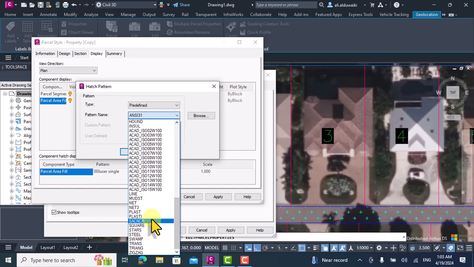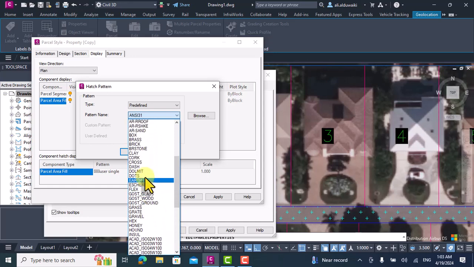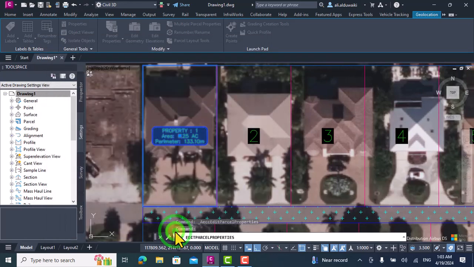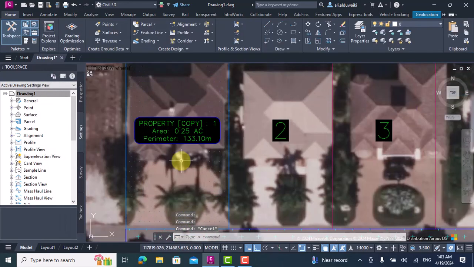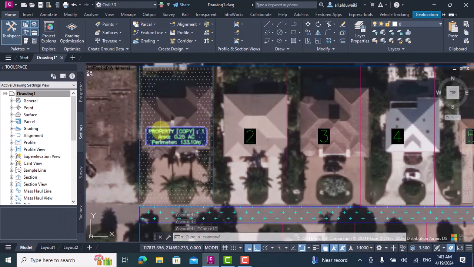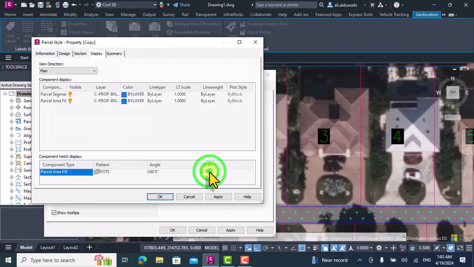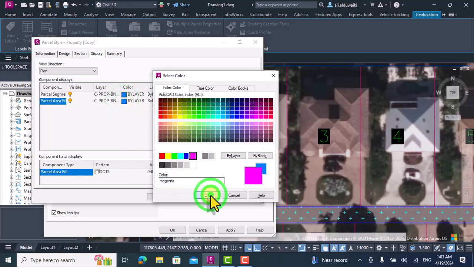We're gonna choose dots. Yep. We're gonna make it a little bit bigger. We're gonna change how it looks like.